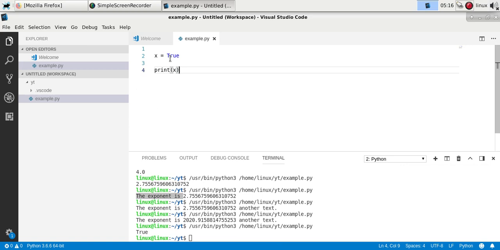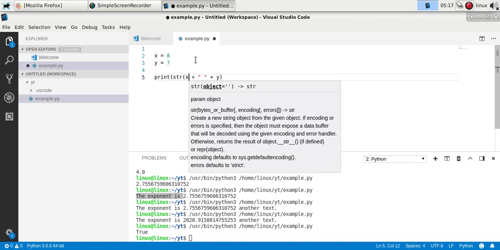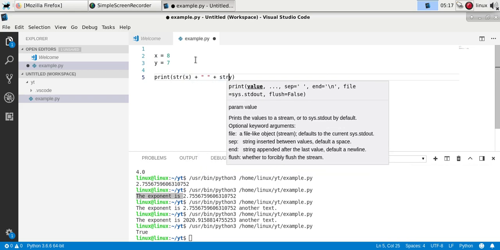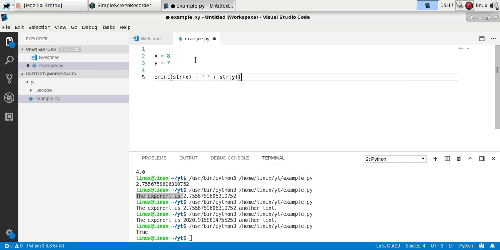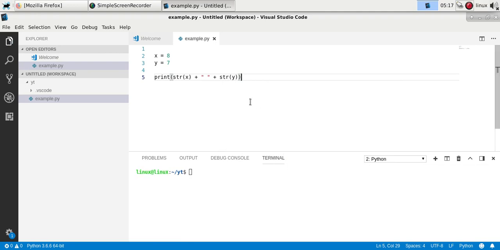So if you want to print several numbers on a line, you can do this. So let's say you have two numbers and you want to print those and surround them with the str function, and this will show both numbers. So if you clear here, run, you'll see both numbers on the screen.